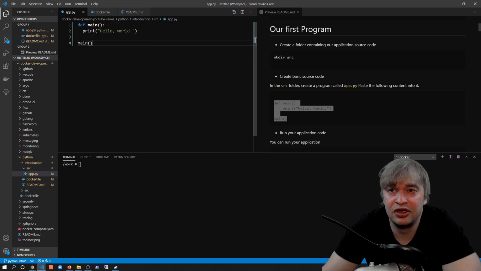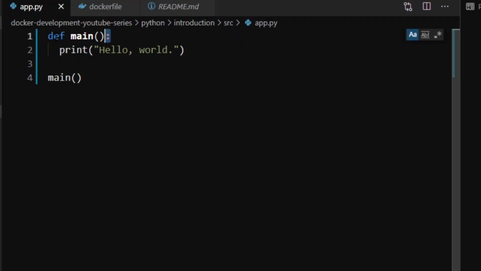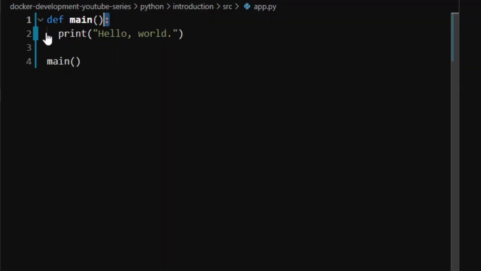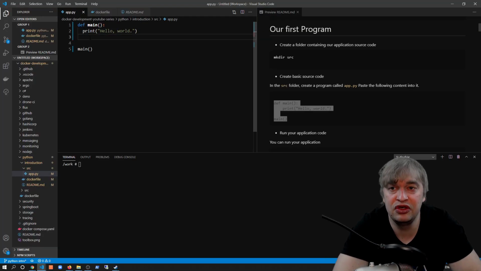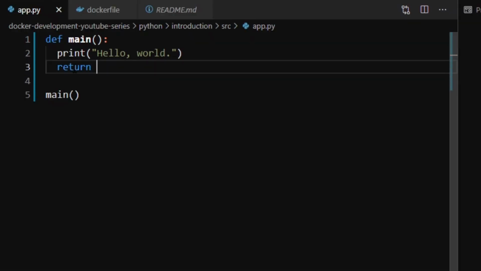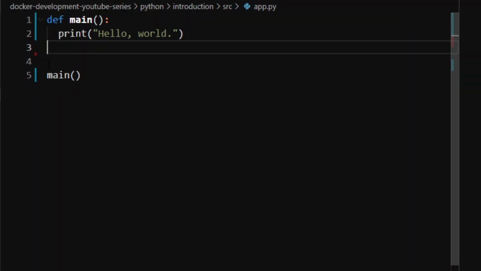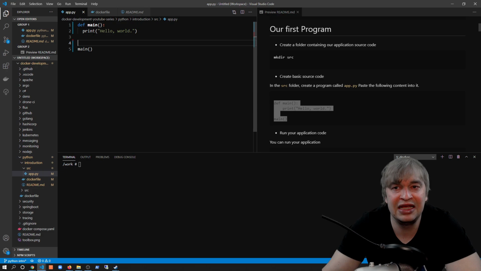So when we take a closer look at this function, the colon character indicates where the function is starting. Then we need indentation, and everything at this indentation level is part of that function. So in my example, I use a tab, which is equal to 2 spaces as my indentation. And that means if I want to continue this function and write more code and keep it part of that function, I would have to maintain that indentation. As soon as I break the indentation, as we can see here, that is when Python knows that this function is over. So we have a function called main, and inside the main function, we're printing a statement to the terminal.